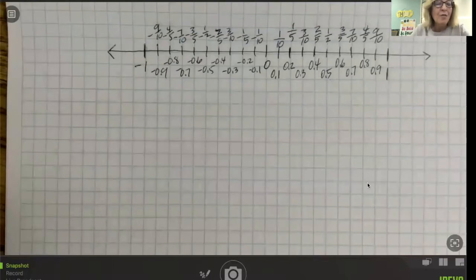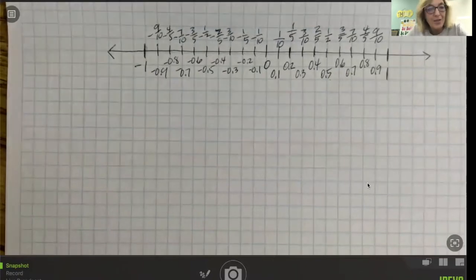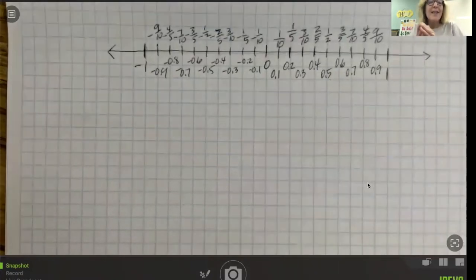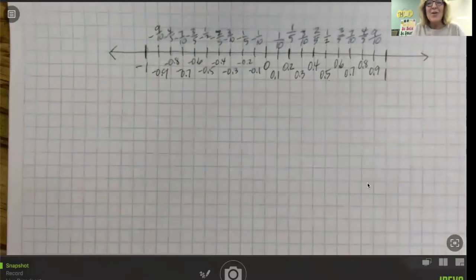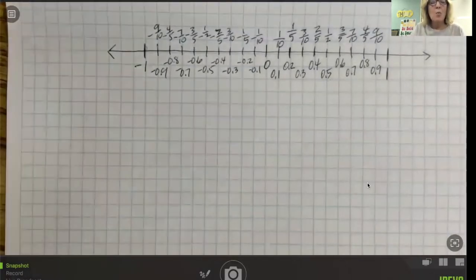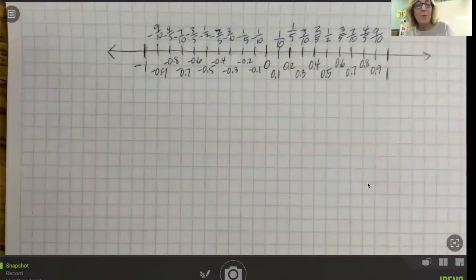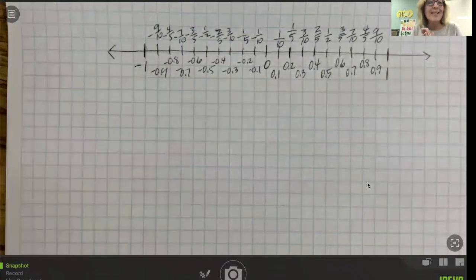Okay, so what you hopefully noticed is that just like when we plotted integers on a number line, when we plot rational numbers that are negative, they are exactly opposite of their positive opposites, right? So if we counted 1/10, 2/10, 3/10, 4/10 in order from least to greatest, on the negative side of the number line, quantities less than 0 go in the opposite direction.